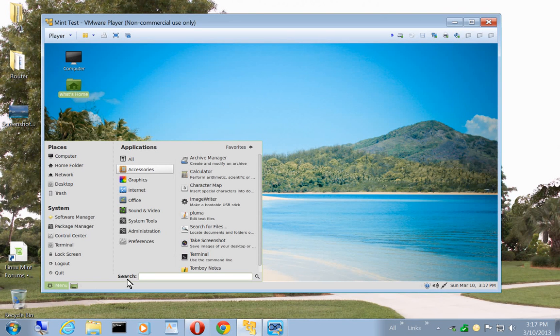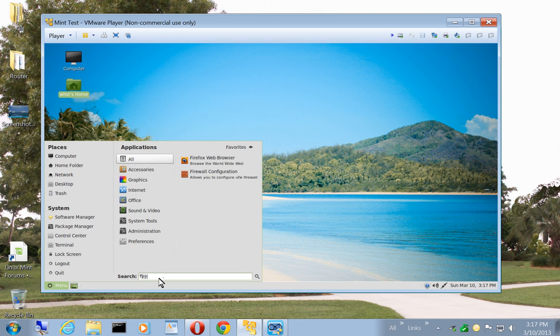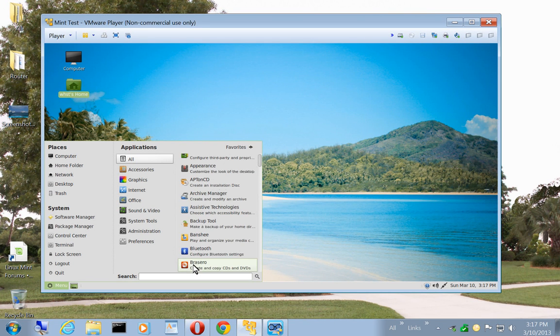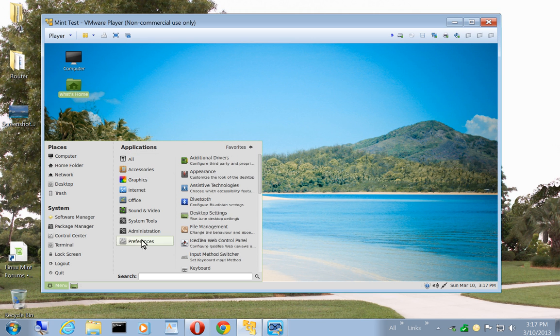Okay, and oh, by the way, here's a search field. It works very well. For example, you put Firefox in, and Firefox shows up. So that search field works extremely well. In some other distros, it doesn't work that well, but in Mint Mate, it works very well. I also run Zorin, which is another nice distro, a lot simpler than Mint Mate, but there the search bar does not work.